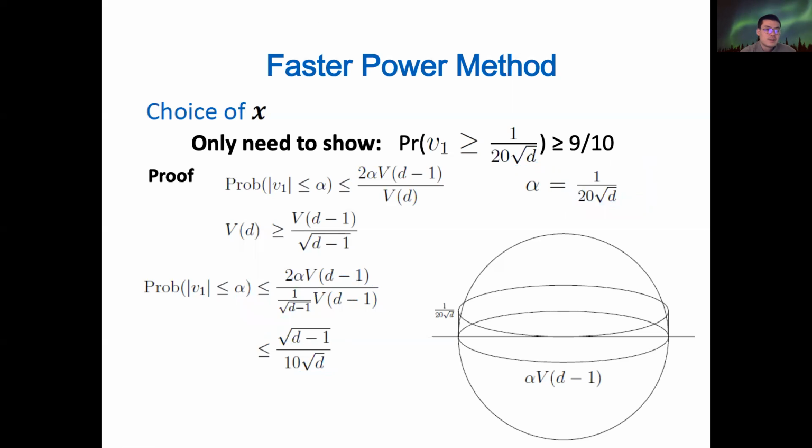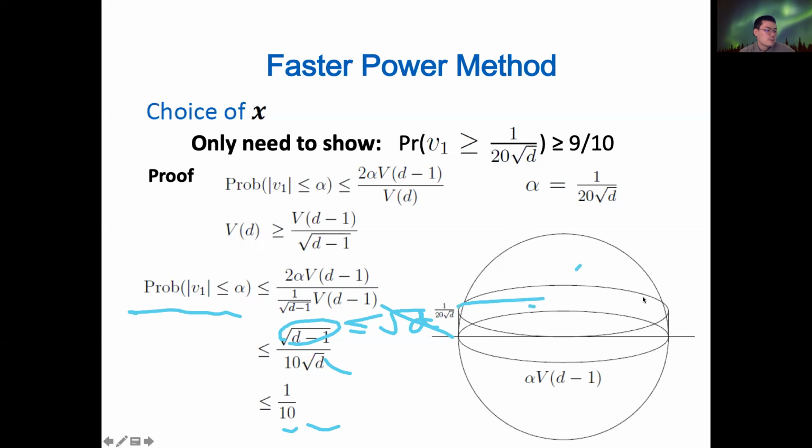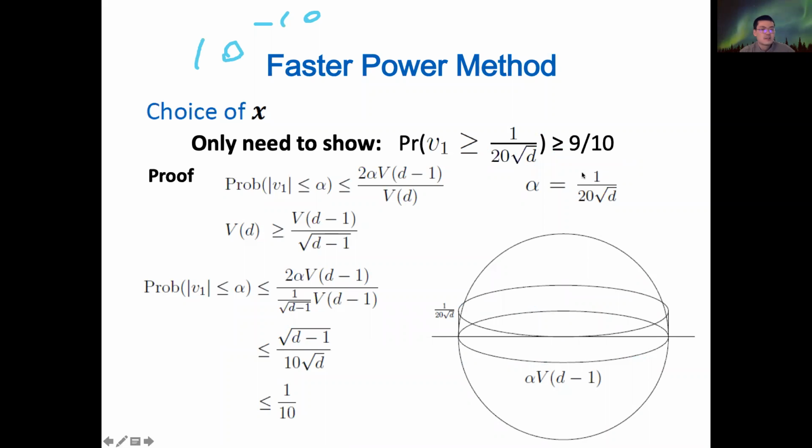So finally, this is pretty simple. This thing is smaller than square root d. You enlarge the square root d, then you can cancel the 10%. So your failure probability of happening to be in this disk is only 10%, which means your success probability is 90%. If you fail the first time, with 10%, it's fine. You try another time, it's 1%. Third time is 0.1%. If you try 10 times, the failure probability is 10 to the power of -10. Almost you will always get U1. So that's the idea.